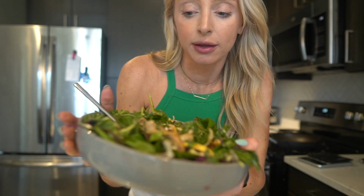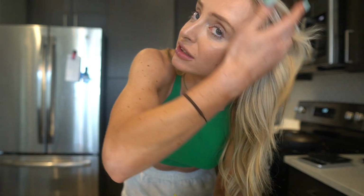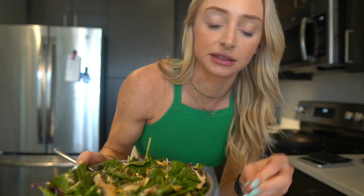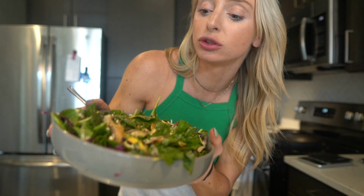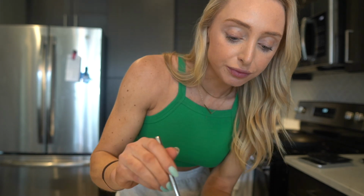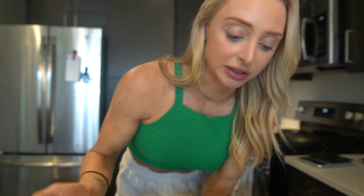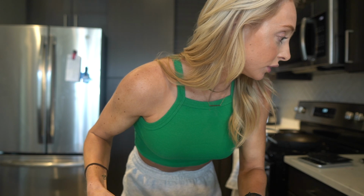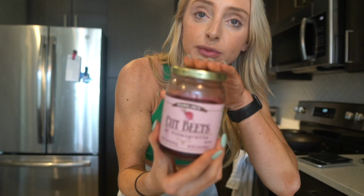So I always keep lettuce, especially in the summer. I've just been craving salads. I have spinach and a kale mix in here. I like to focus on very nutrient dense lettuce. And then I used some chicken thigh and summer squash, which I don't prep because it cooks very fast and I find it does get soggy. So again, super, super easy. I just whipped up the summer squash in a pan and then my chicken thigh. And then threw some more of these beets and the canned chickpeas in there.